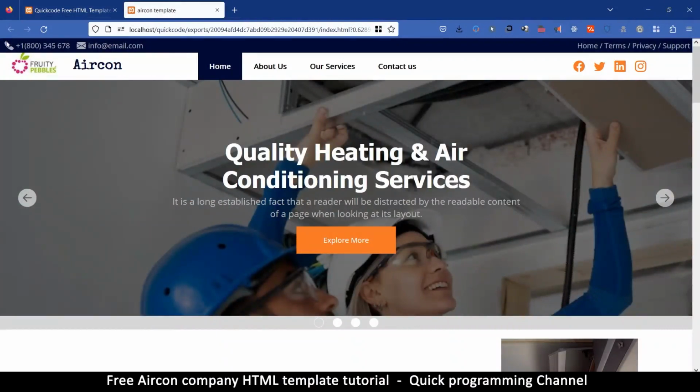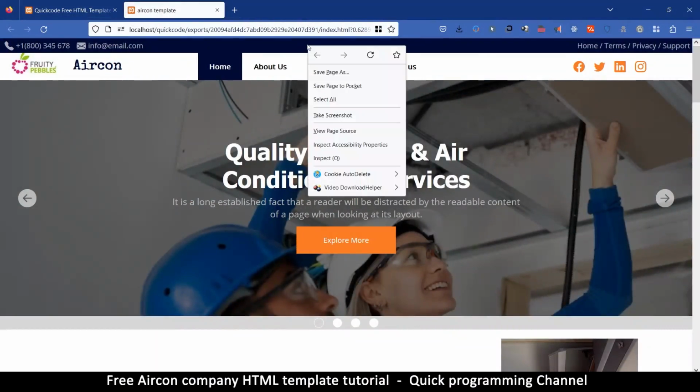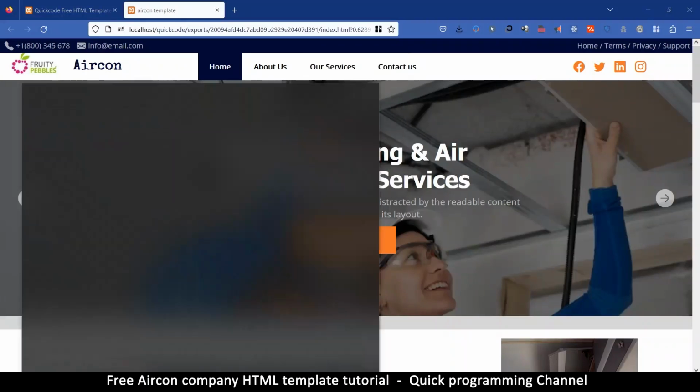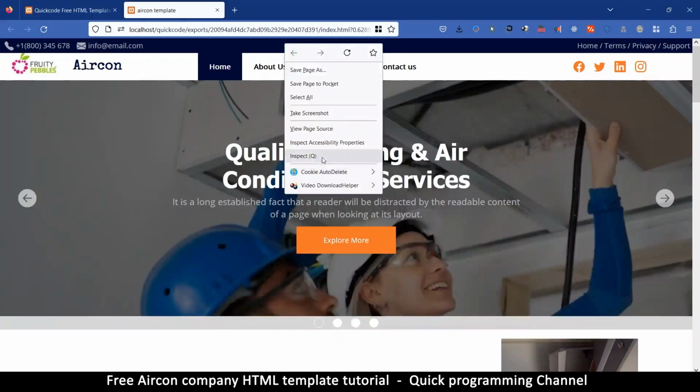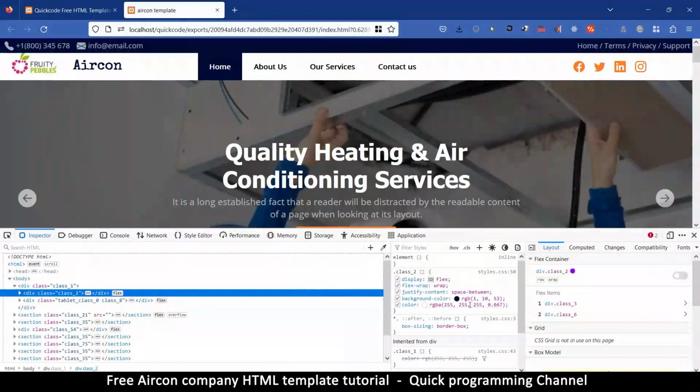Now I'm going to start by creating this top part here. Let's first of all grab this color here and save it for later. I just want to open a notepad file so I can put some of this information. I'm going to inspect. I just want this background color.